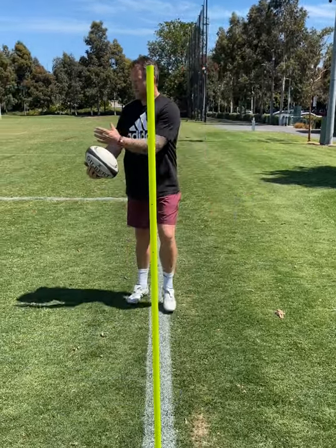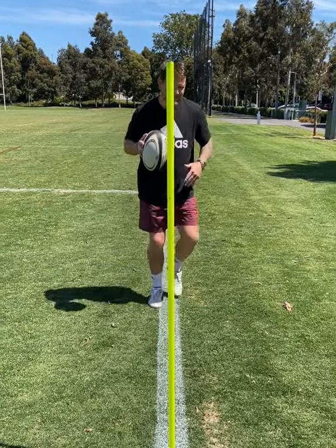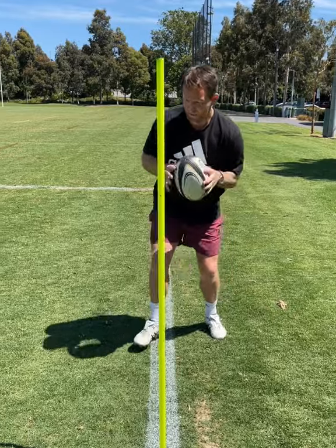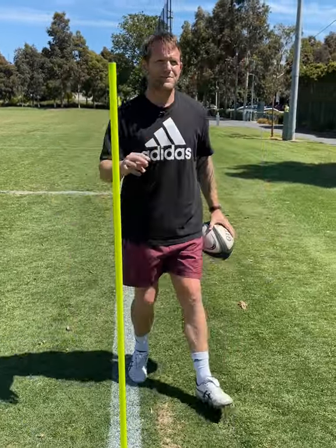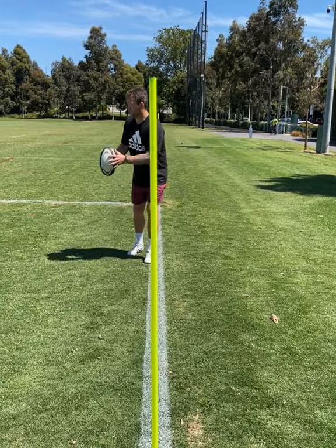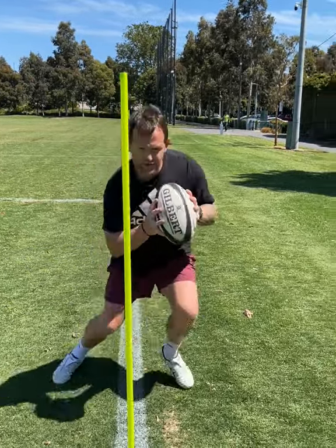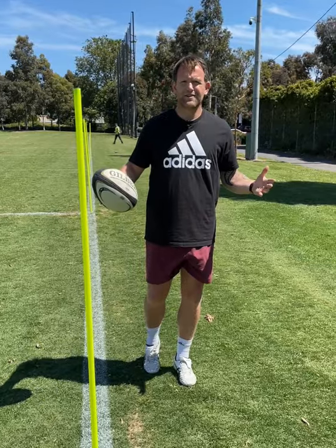So if I'm receiving the ball from a halfback, I've caught it, I can now take my player out, hit him with a hard step back in, so back on the inside and then go back out hard off that foot. So there's the two steps. It sounds like a lot, but it's quite a natural, quite a smooth movement. So receive the ball from a halfback, take him out, two-step, and then get to the outside of your player. Creates a lot of space, find some offloads, really dynamic footwork.